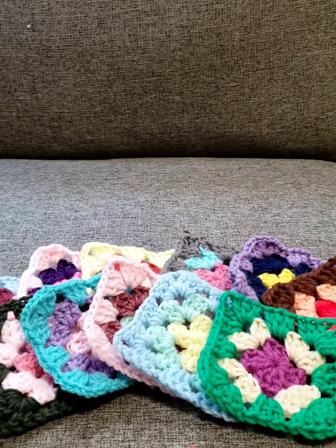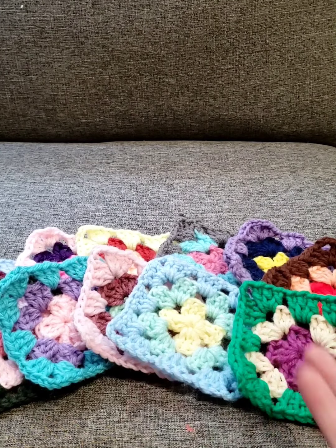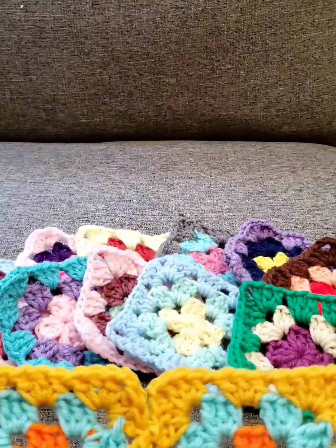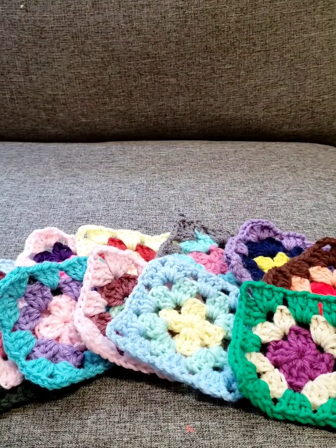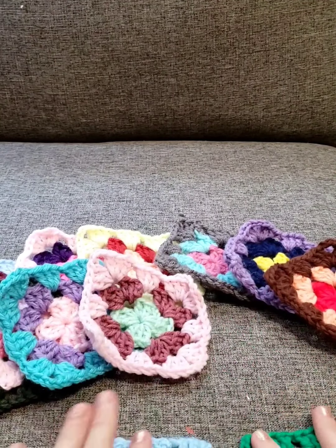Alright, now that we have our 12 granny squares, you also don't have to do them random either. They can all look the same, because I was looking at this thinking how cute that would be as a hat with like a brown binding. But anyways, to keep us on track, what we're gonna do is start to bind each square together.